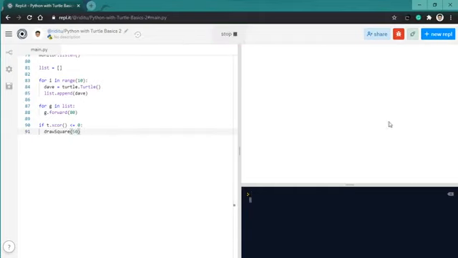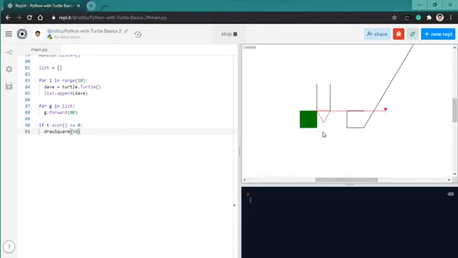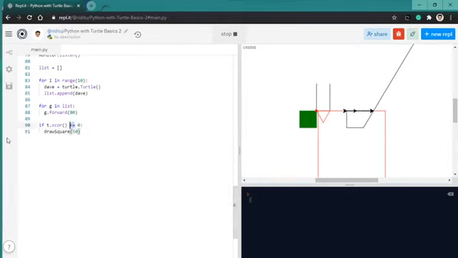So we're going to run the code, and it should check if the condition is true, because this is 0, 0. If it's over here, it's in the negatives, so we know for sure that it's going to be less than 0. And then it should draw a square that's 50 pixels.